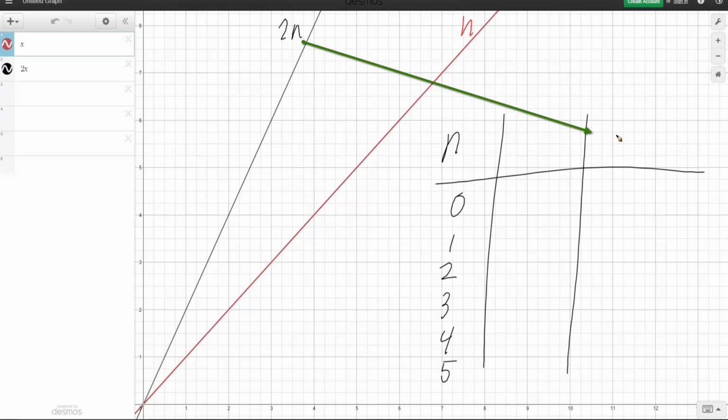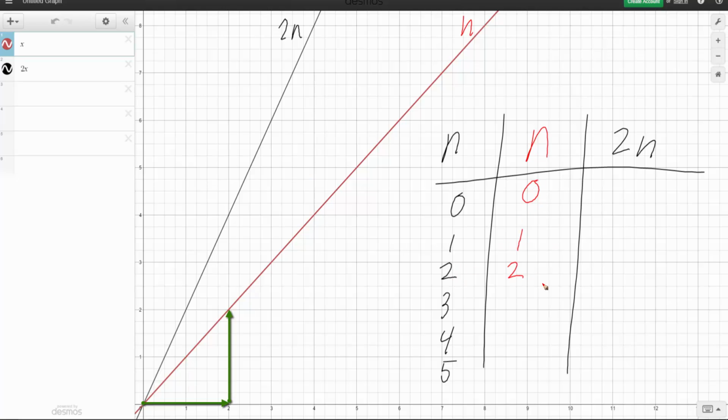So I'm going to put 2n out here, and then we're going to put n right here. And I want to see how these guys are growing compared to each other. Well, if n is 0, then the time our algorithm is going to take is 0. And then if n is 1, then our time will be 1. And this could be 1 second, 1 millisecond, 1 microsecond, 1 clock tick. Doesn't matter. It's all relative. Faster computers don't make your algorithms any faster.